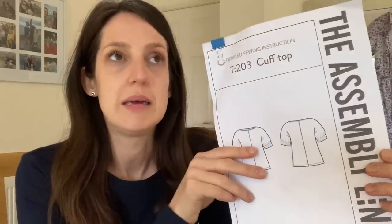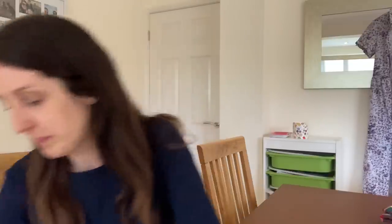If you saw my spring sewing plans video I posted a couple of weeks ago, you'll know what fabric I chose for this Cuff Top. It's a fabric that was gifted to me by Minerva as part of their Minerva brand ambassador programme. Every now and then they gift me a fabric, I sew it up into a garment of my choice and write a blog post review about how I found the fabric and pattern on their website. I still need to do that blog post and get some photos, but I have finished the top now — you can sew it up in a couple of hours, it's quite a speedy one.